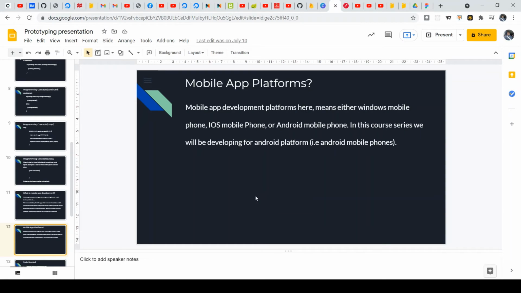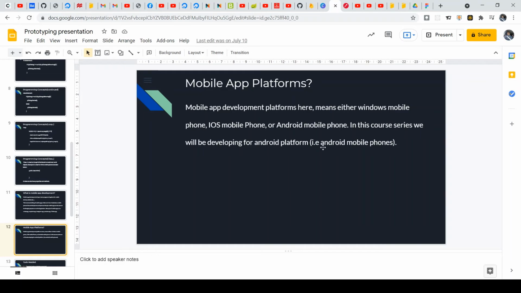There are two major platforms currently, and they are basically the Android platform, that's for Android devices, and then you have the iOS devices. So you have people using Android phones and Apple phones. Okay, so these are the two major platforms. We also have Windows mobile phone. I doubt if people are still using Windows mobile phone, because as we speak now, Microsoft is even looking to migrate to accommodating the Android operating system.